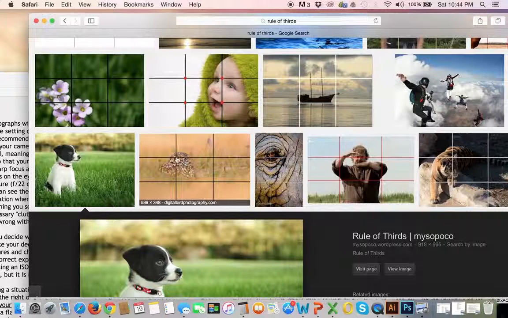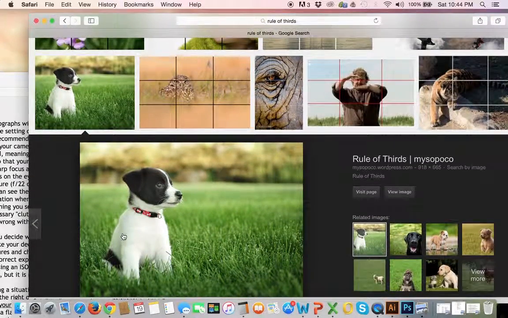This one is another thing. I don't really want you guys to try this right now. Let's save that for later. But you can always have foreground out of focus on your middle ground, and then let your background be out of focus as well. You can see this one's extremely shallow. Let's not do that right now. Let's just keep it simple and do our typical rule of thirds.